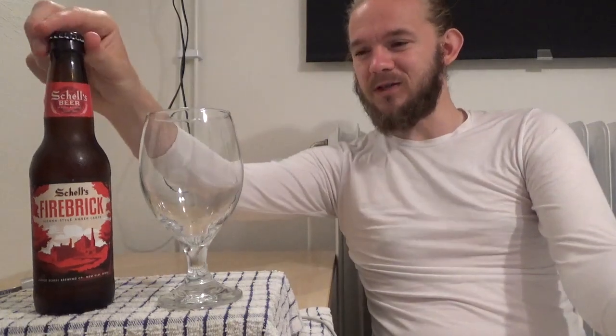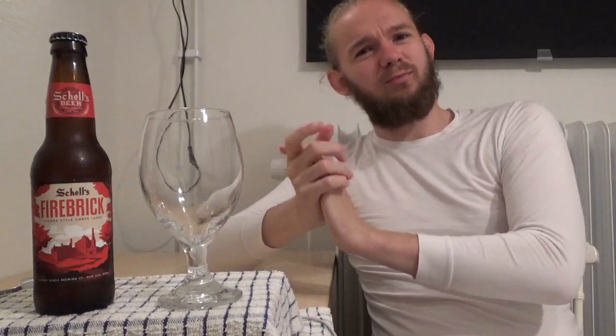My friends and I at a friend's wedding bought a six pack of this, so I did taste this before — I know it's pretty nice — but I'm looking forward to doing a more in-depth tasting here on the channel. I do suspect that this particular bottle might actually be the most well-travelled bottle of Firebrick there has ever been. It went from the brewery down to Okoboji in Iowa where I bought it, then down to Aurelia in Iowa, across to Chicago, then on the plane to Iceland, then to Copenhagen, and it's come into Sweden with me to be reviewed now.